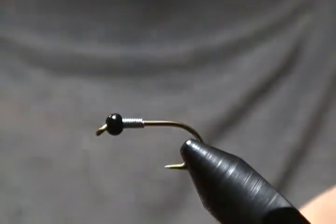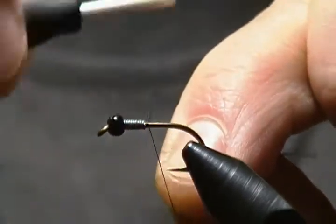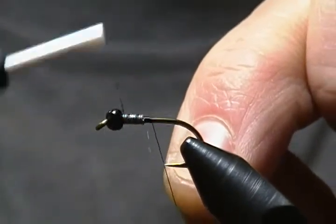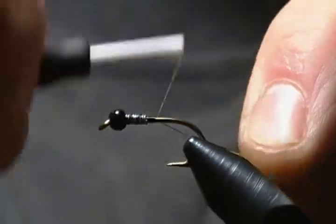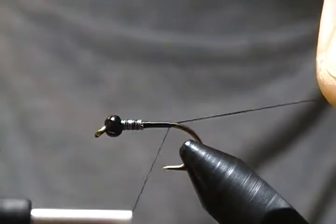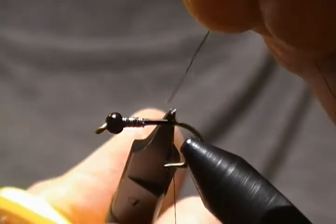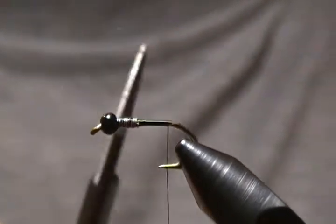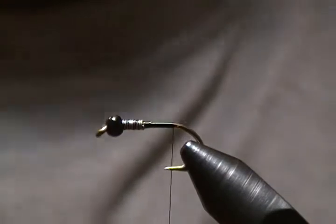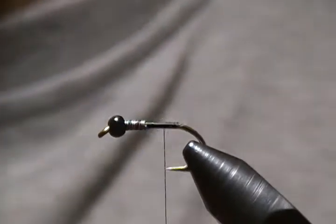Okay. Thread is UTC 70 black, and I'm going to start behind the lead here. And we'll build a little dam here, and I'll jump up on the lead, come up, back down. Then we'll move that thread back towards the bend here. We'll stop right about there. Snip off that tag end. Okay. Now, I'm going to wrap back forward a couple wraps and stop there.